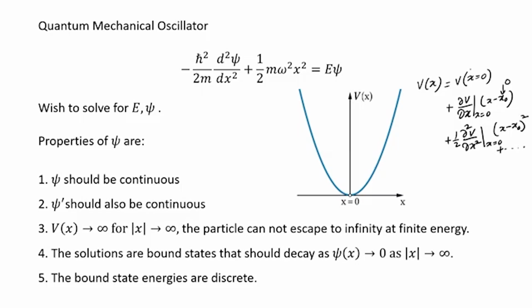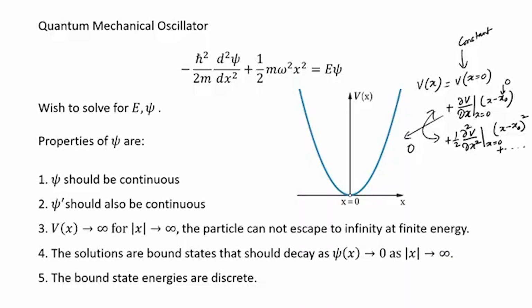This term is a constant, so you can actually remove it from the potential energy, because a constant term will simply shift the energy up or down. It does not have any x dependence, but the ones that have x dependence are these two terms. But this term is equal to 0, and the reason is that del V del x is nothing but the force. If there is no force acting on the system, then at equilibrium this force will go to 0, and you do not need to consider the second term as well.